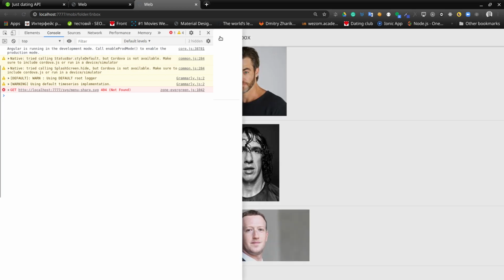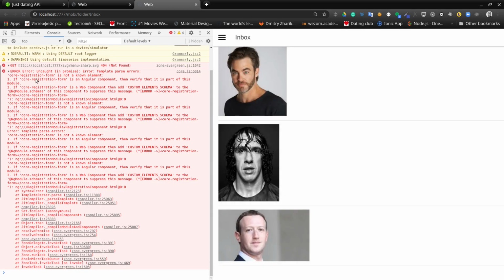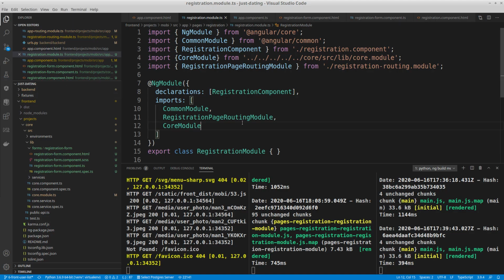Okay, let's have a look. Does it help? Yeah, the error is gone. No, the error is still there. Probably I forgot to export this component from the core module. Okay, let me see.